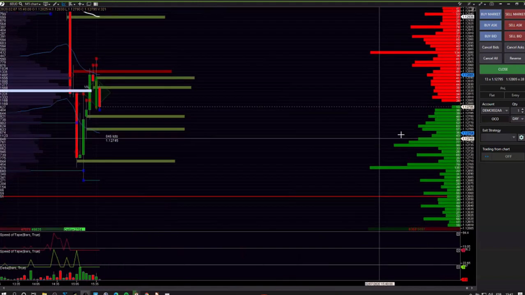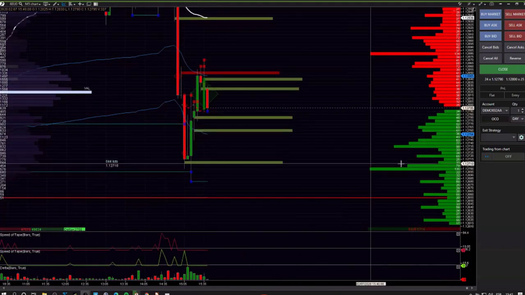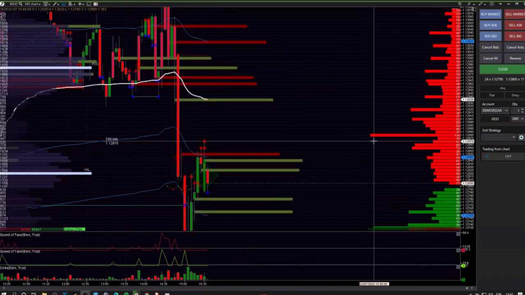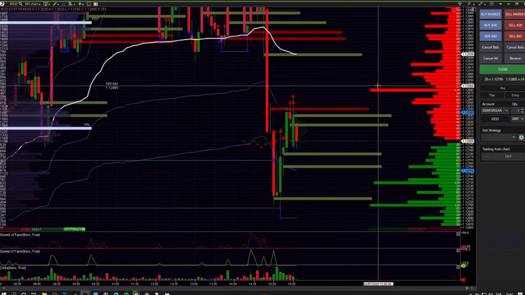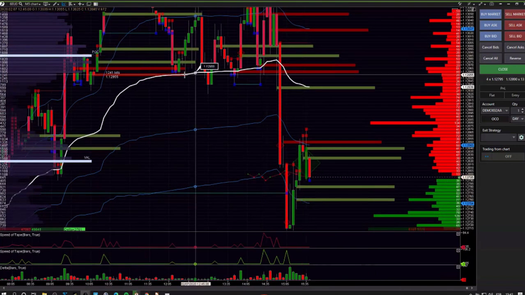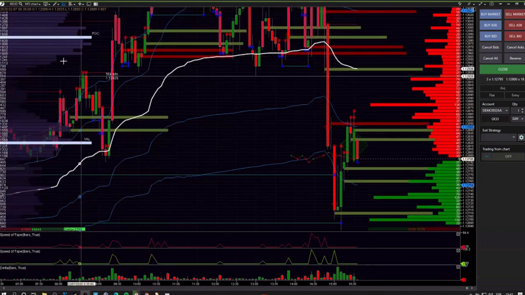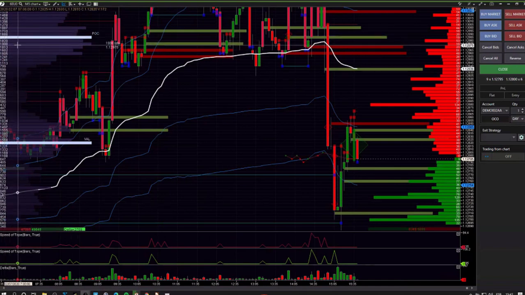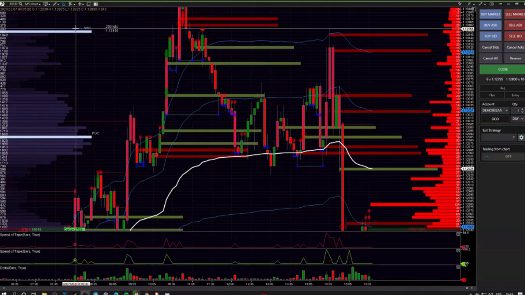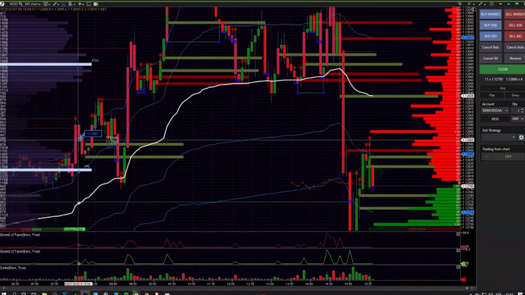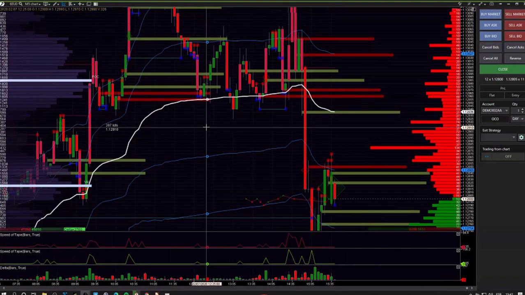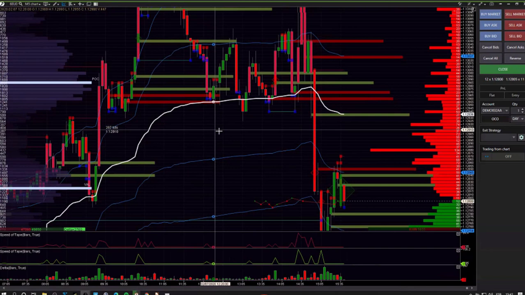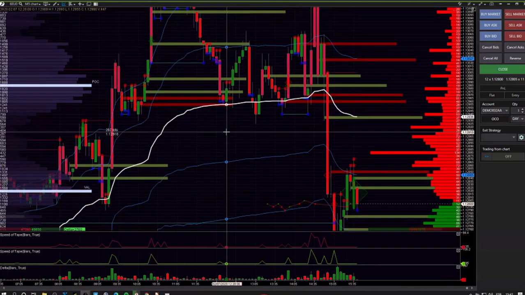We have all the orders that are pending in the market, so we can see where traders are positioning in the market, right? With orders ready to be filled, waiting to be filled. We can see the volume, right? This is the VWAP, the volume average. You can see here on the left side the actual volume for the session, point of control, value area high, value area low. I can explain a little bit about this in a few minutes if you like. If it's your first time here, no problem to explain that.